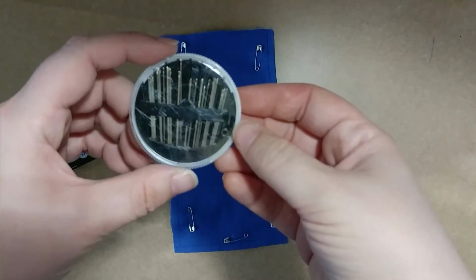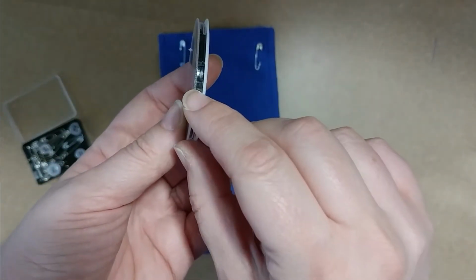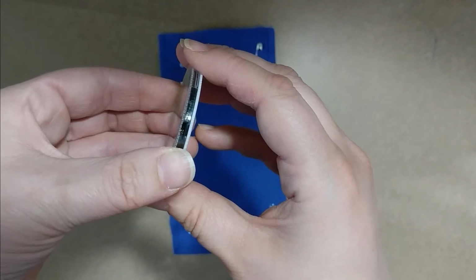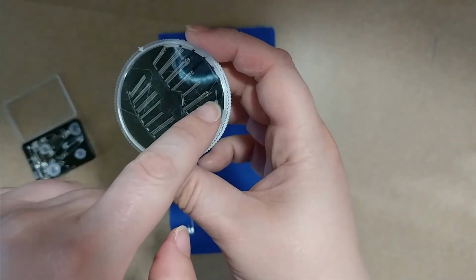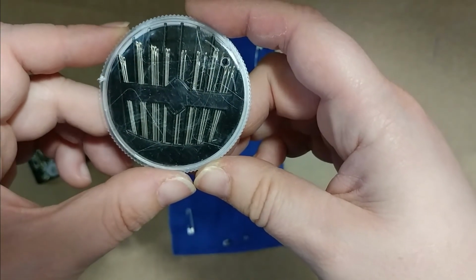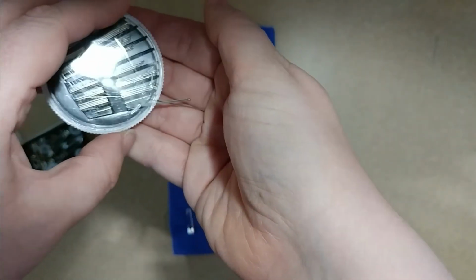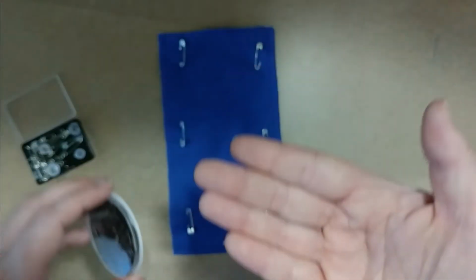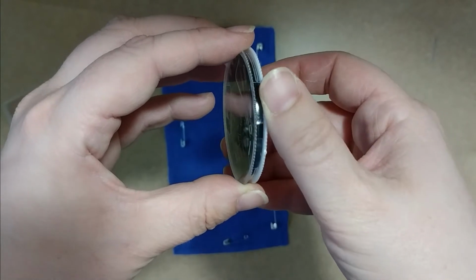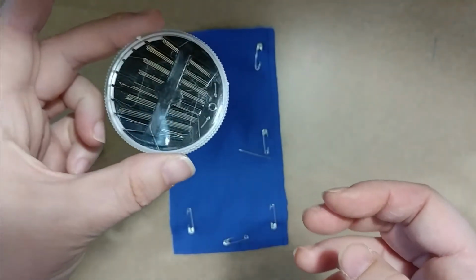So we're going to need a needle, and the way that this needle case works is there's a very small hole, and you twist until the hole lines up with one of the pockets that actually holds the needle. In this particular kit, it looks like all the needles are pretty much the same. So I'm just going to line the hole up with the first thing and shake out a needle. Ooh, I only got one. That was lucky. Going to rotate back, so now the hole is on the bottom and none of the needles will get out.